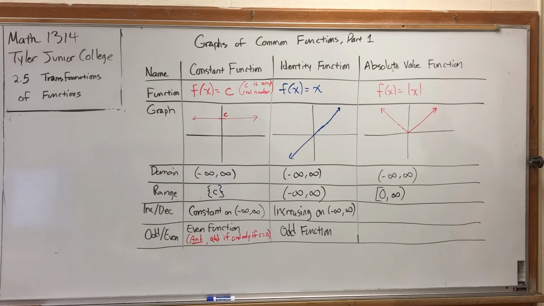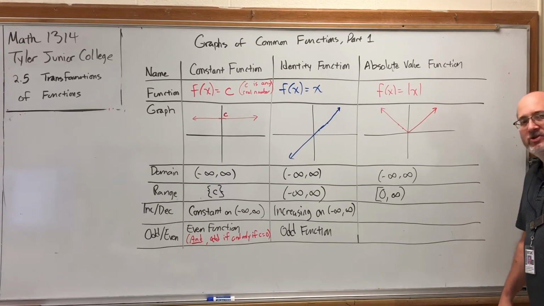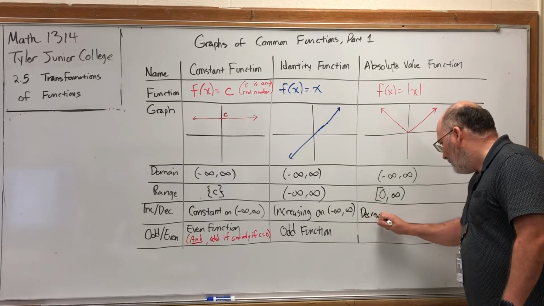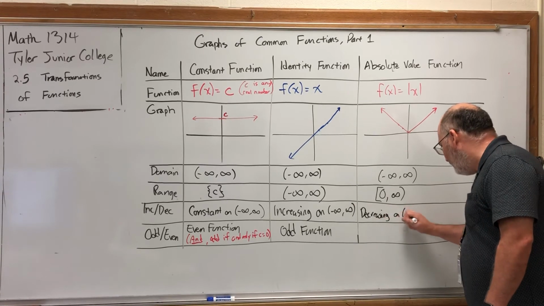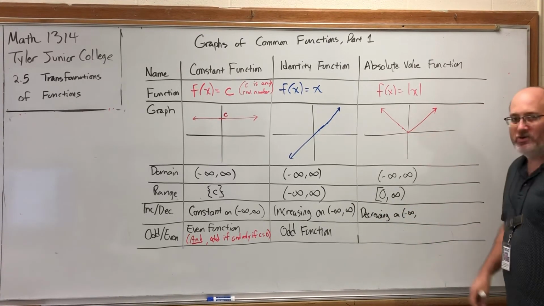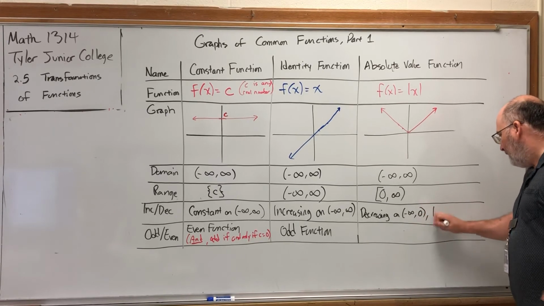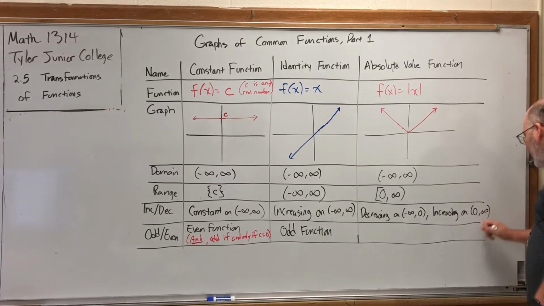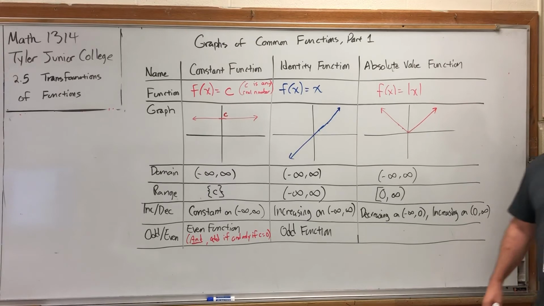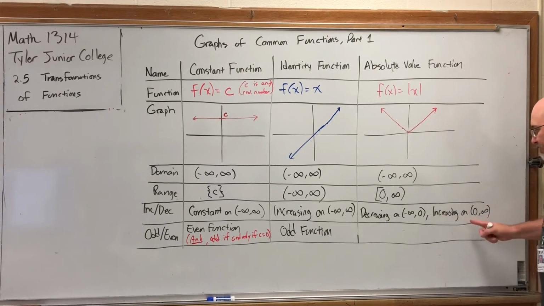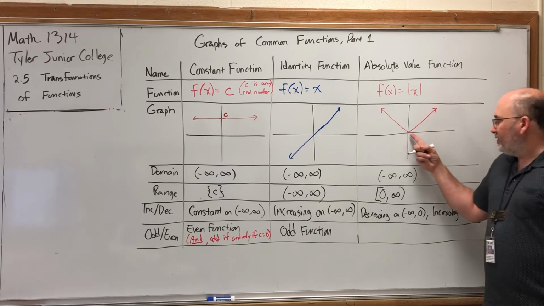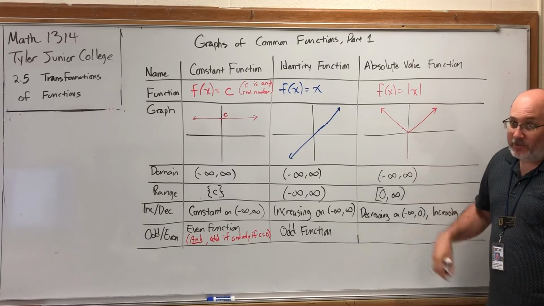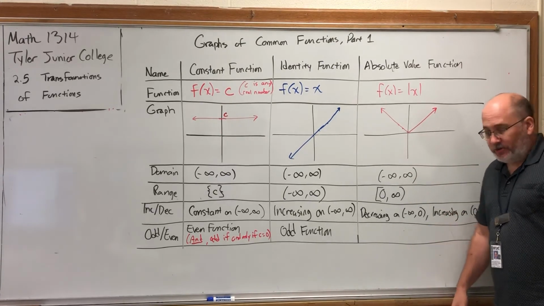Here's the first example of a graph that is not doing the same thing in terms of increasing and decreasing on its entire domain. This graph starts out decreasing on the left. So it's decreasing on the interval that starts at negative infinity and it ceases to decrease once it hits 0. Then it starts increasing after that. So it's increasing on 0 to infinity. Remember, when we describe increasing and decreasing, we always use open intervals with parentheses. We can't include the 0 because how can we decide if at that point in time it's increasing or decreasing? The thing we decided on was it's kind of in transition, so it's neither.